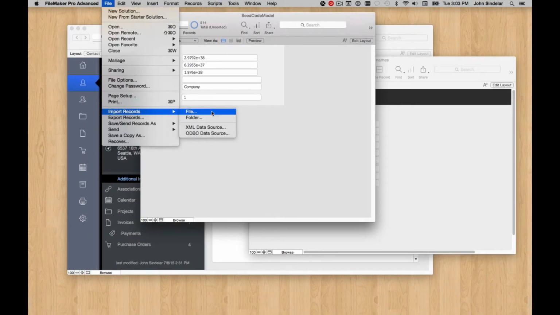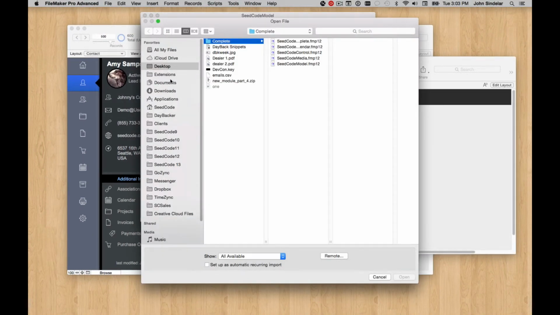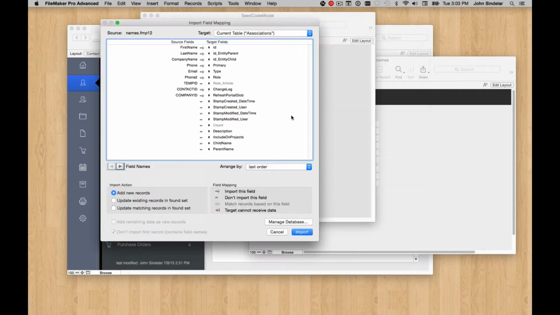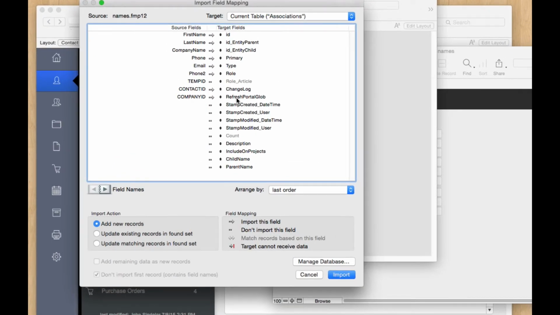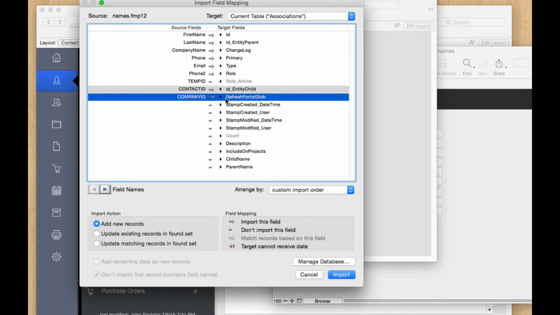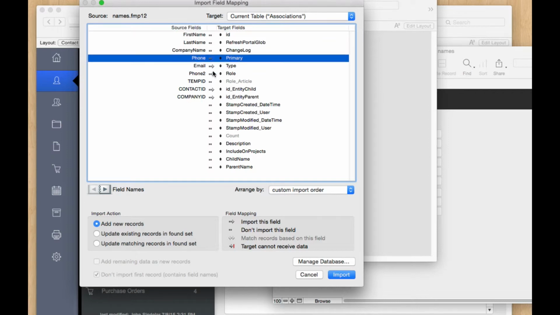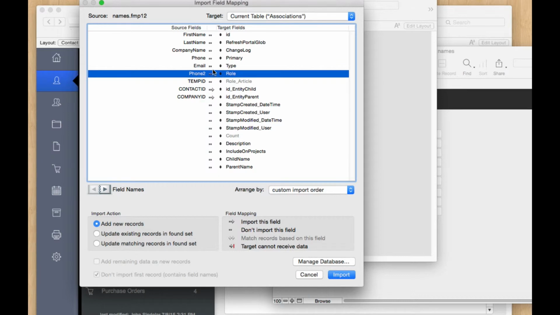So import records from our downloads table. So the child is the contact, the parent is the company. We're going to let it make the ID, and that is all we need to do.